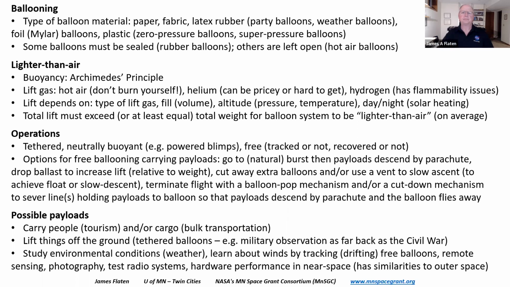So you have options with balloons. You can have tethered balloons, which are essentially tied to the ground. You could have free balloons, which are floating completely freely, or you could end up going up. Or you can have neutrally buoyant balloons, which essentially don't come down and don't go up, and that is what you would want for a powered system, like a blimp of some sort or a Zeppelin dirigible.